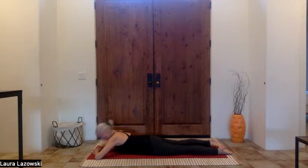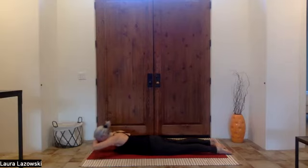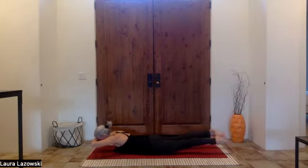Okay, so keep your head connected to the top of your hand. Keep it there. Lift your arms up off the mat. Now your legs. Really press out through your feet. Make the arms and the legs really long.